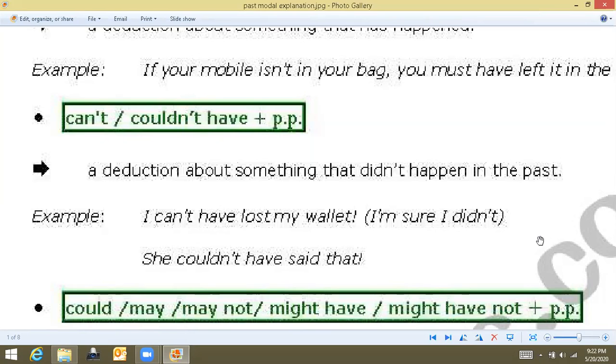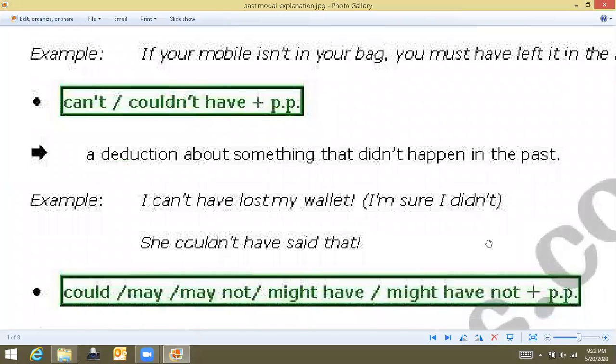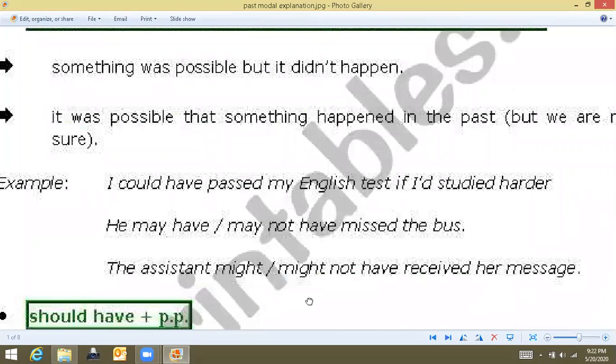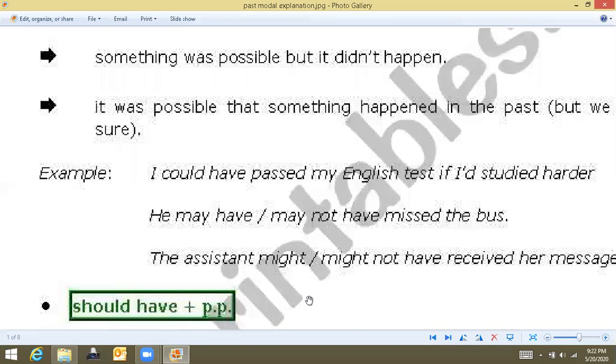No. Okay. Now, what is the one we use for suggestions or advice? What is the modal that we use? Exactly. So we use should for suggestions or advice. So imagine you're waiting for your brother and your brother doesn't come. The following day, he tells you, look, my supervisor asked me to stay at work. And then you said, me hubieras llamado. How do you say that?